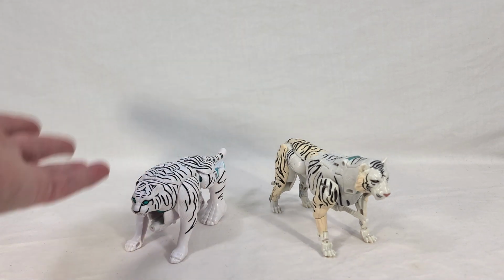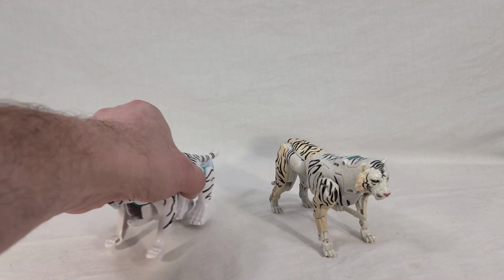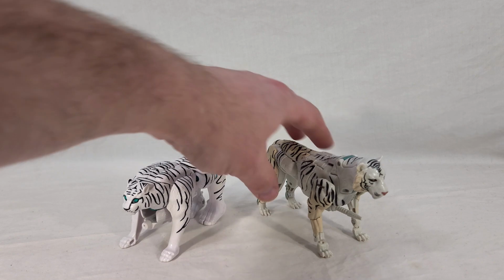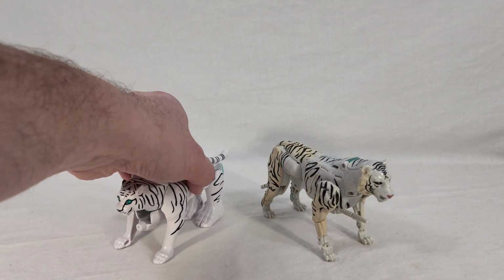So yeah, something that this old toy does better than his modern update is the actual weapon storage. Now they do at least do a good job of hiding the tail away, because his tail does also double as a weapon, but not nearly as cool of a weapon. It's purely a whip, like it's just the tail with a handle. This actually folds up and becomes a gun and everything.